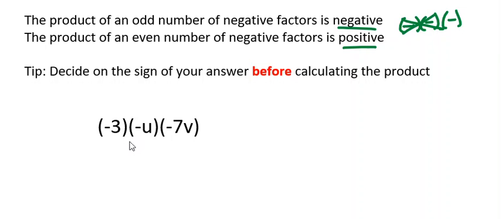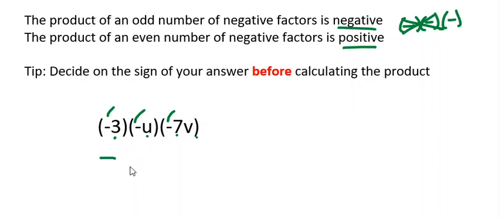But before I do any of that, I'm just going to ask myself, well, is the answer going to be positive or negative? And so I just count 1 negative, 2 negatives, 3 negatives, odd number of negatives, the answer is going to be negative. So I write a minus sign or a negative sign right there on my paper where the answer is going to go. And I may rewrite my answers sometime down the road, but for now, I just write that down. And now I don't have to worry about what the sign of the answer is going to be. I know what that is right up front, set that aside, and now I just deal with how do I do the multiplication, right? What's 3 times u times 7 times v?